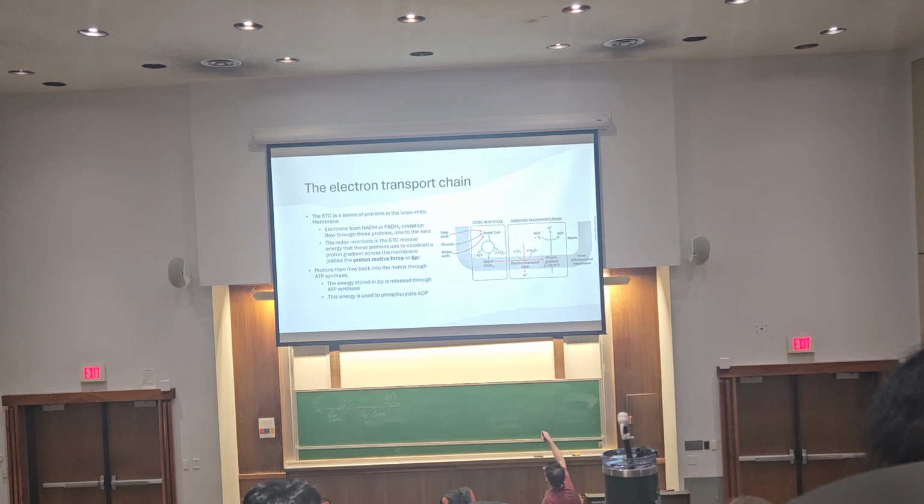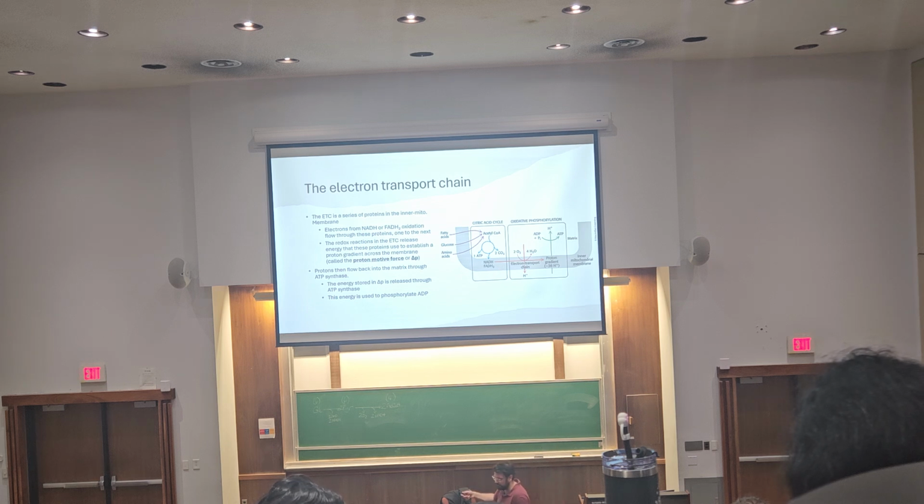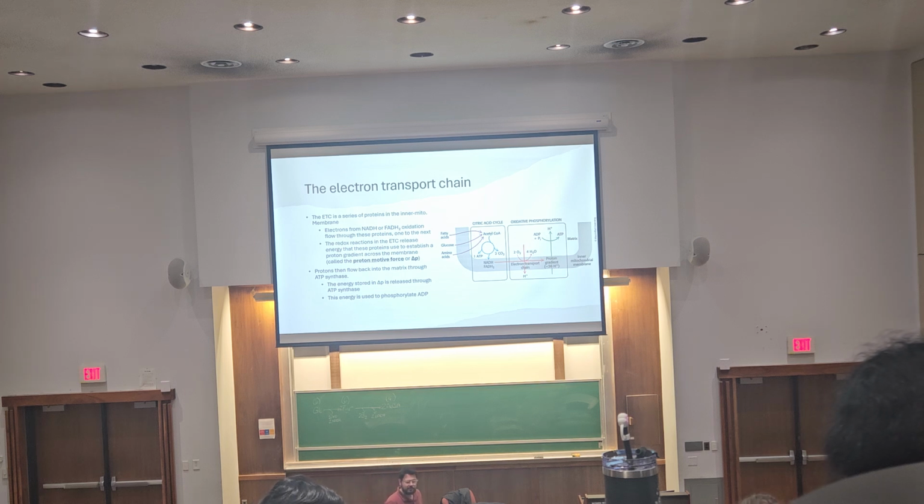So the electrons flow from NADH to oxygen, reduces the oxygen to water, and oxidizes the NADH and FADH2 back to NAD plus and FAD, which can then go back into the citric acid cycle and accept more electrons. Okay. Now, when these electrons flow through the electron transport chain, that energy isn't released as heat, right? That energy is actually captured by the electron transport chain and is used to move protons from the mitochondrial matrix into the intermembrane space, right?